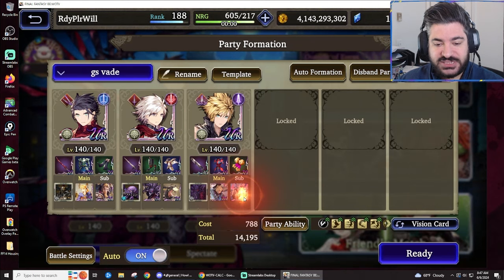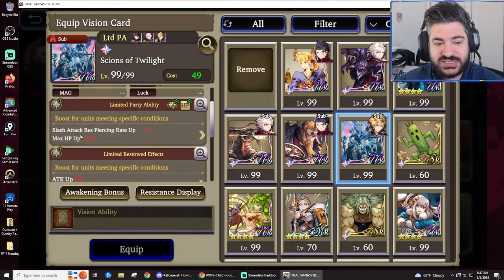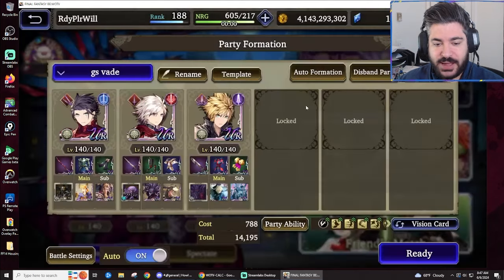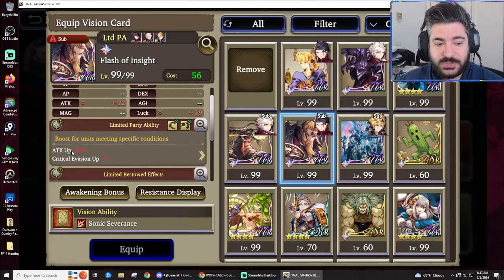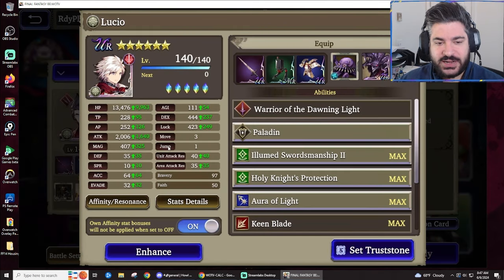I do have some slash res pen cards here. This is the Final Fantasy 14 card that was limited, so this gives them some bulk with the HP. That also gives them that 21% slash res pen. I also have the Rob Horn Vision card in the sub slot here for the attack. So this is a pretty juiced up offensive team. I have Ultros on Lucio, who innately has 40 defense pen, but he'll get 60 now with Ultros. I do have a defense pen passive, touchstone passive as well.